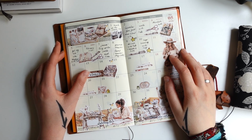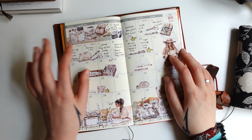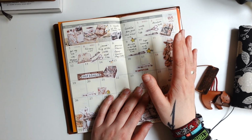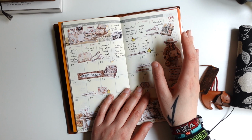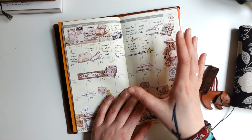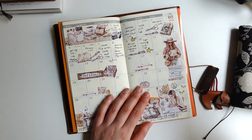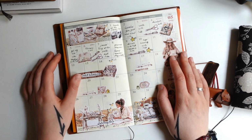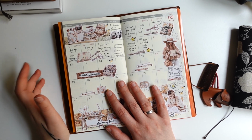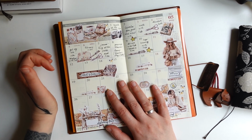But this year I decided to use it also as a recap journal, a memory keeping journal, but just to pick one thing a day, something memorable about the day, the most special thing or something that I liked the most about the day, and write down only one thing about this day. It could be anything. Could be just a walk or some tasty dinner, or if there is something more special like a concert or trip, then of course I would write down a concert or a trip, but it can also be very small mundane things, but only one thing of the day.